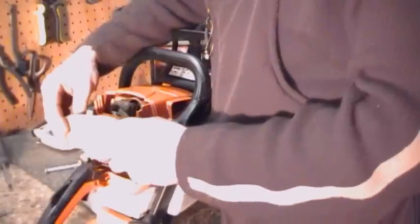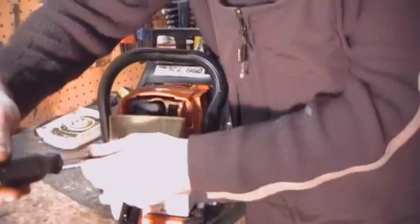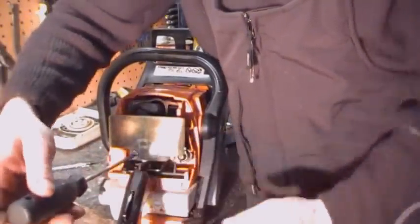Breather, pretty simple. It's not upside down. The top slides into a rubber grommet. The bottom just slides over there, gets into the end of the carburetor. Screw those in tight. Well, not real tight. Enough so it doesn't fall off.